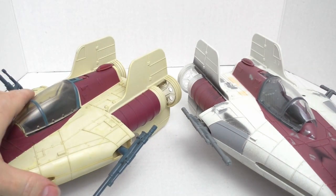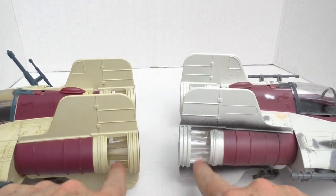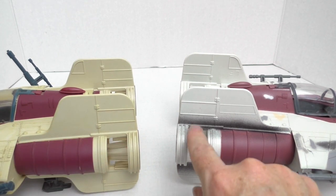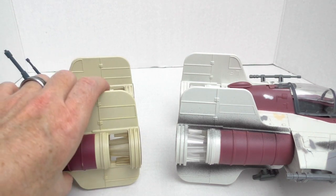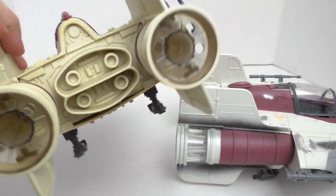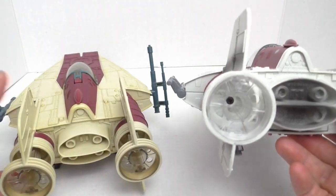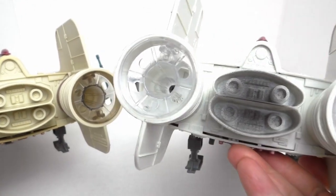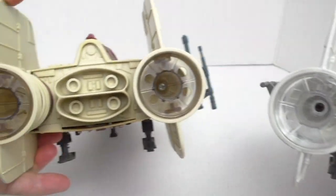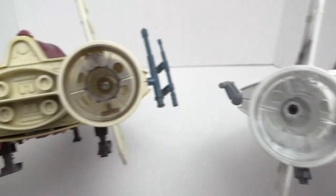And same goes for this back part. I don't know what that's called. But this is nice and clear, and this is yellowed plastic. Or is it the way it's supposed to look? I don't remember. Let's see, is the back exactly the same? Well, you can see there's a lot of paint detail to the Power of the Force version, whereas this is just the plain one color, but exactly the same design.